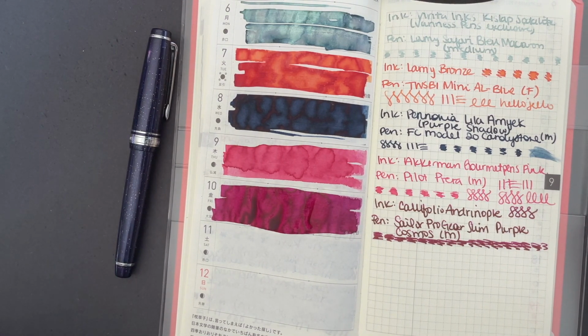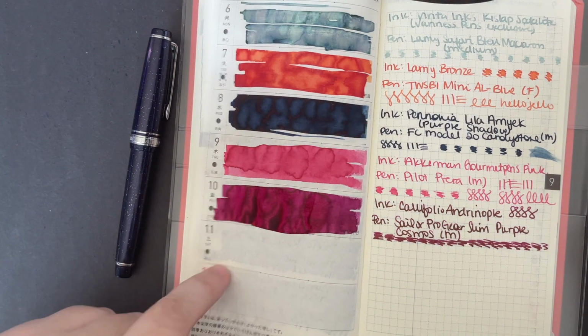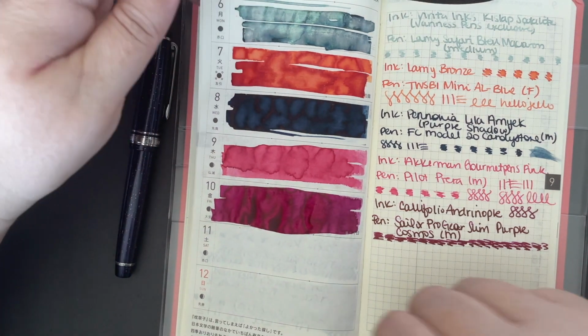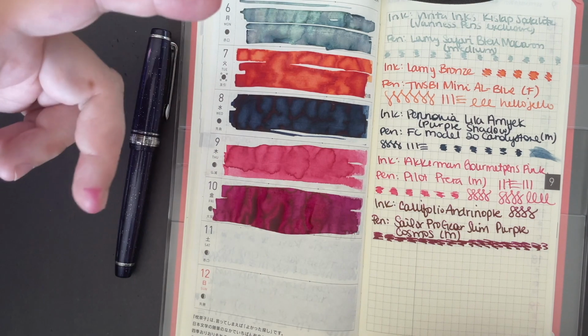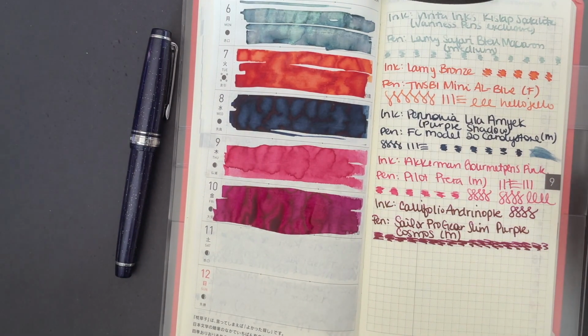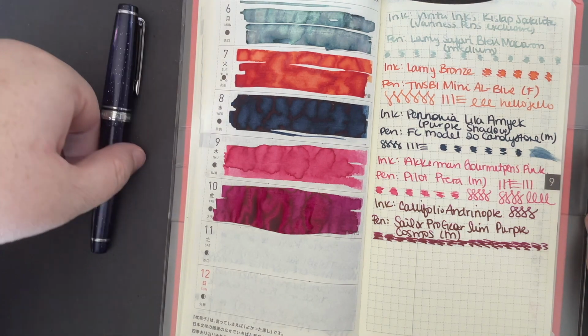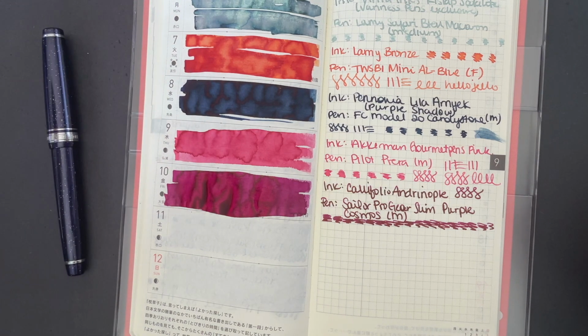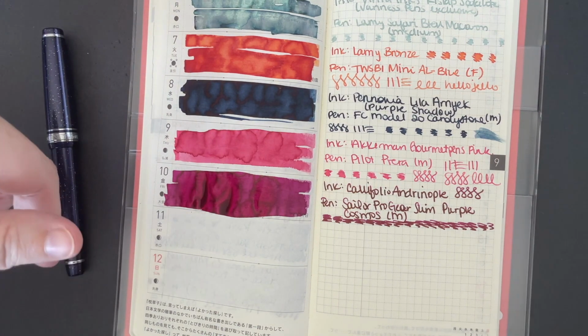If I don't get a chance to do this today for the weekend, because I'm probably gonna film these 2 days a little ahead of time, I'll spend some time on the weekend looking through my cards. So next week, probably Tuesday or Wednesday, I'll be able to post some of the comparisons you guys have been asking for. We have some comparisons to some of these inks. I want to see this next to another one, and you all have had some great suggestions, so I want to make sure that I take care of that for you. So yeah, awesome. I don't know what we'll have next week, or tomorrow.